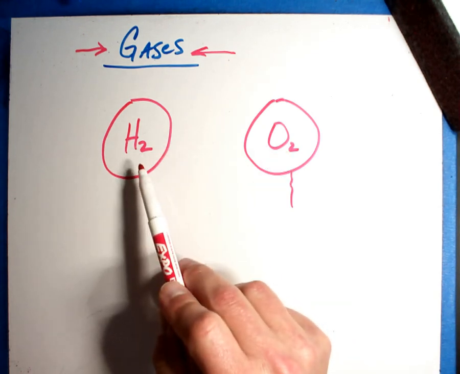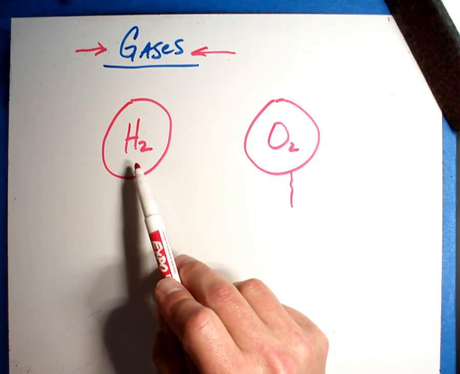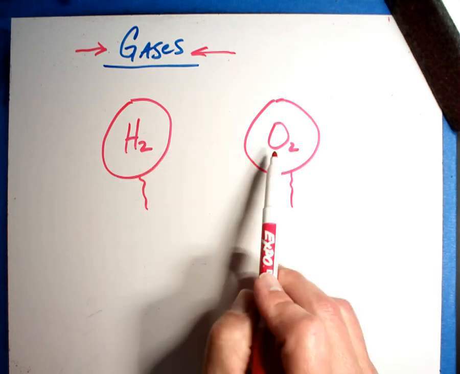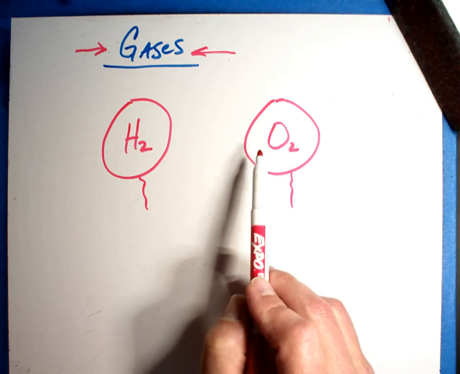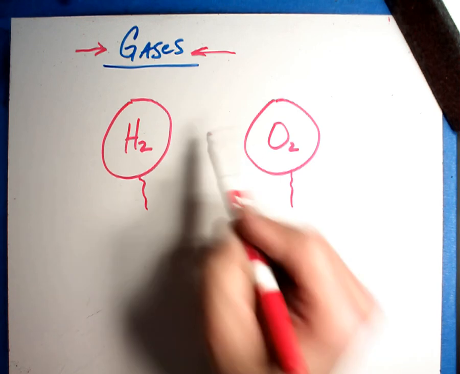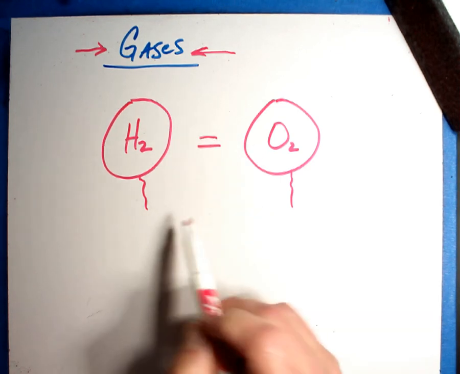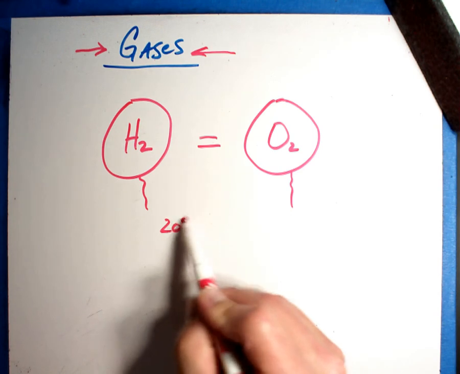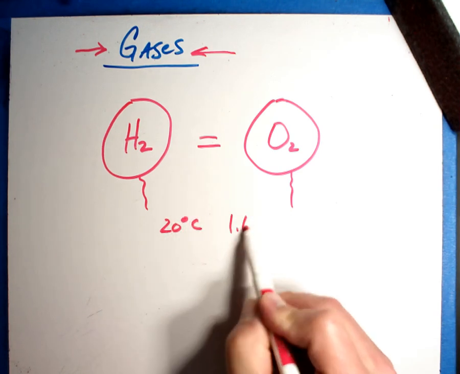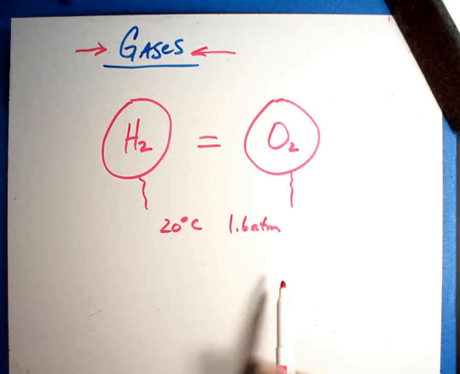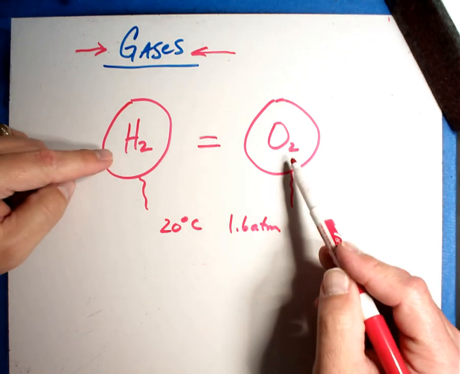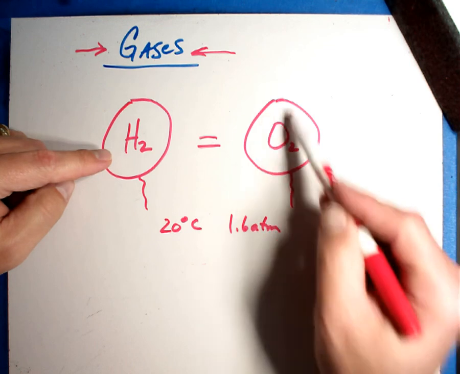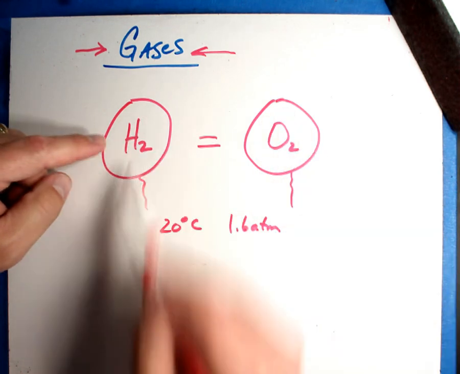If you have a gas at the same pressure and same temperature, you end up having the same number of molecules. Now, there's a whole lot of mathematics behind that, but basically what this says is you have equal amounts in each. Whatever the temperature, let's say it's at 20 degrees Celsius and a pressure of 1.6 atmospheres, you have the same pressure inside because of the same number of molecules that are bumping around inside the balloon.